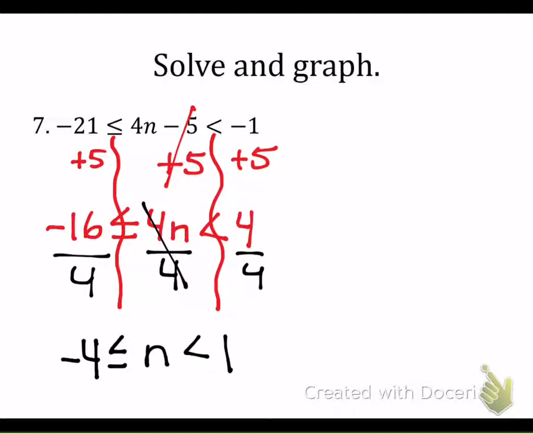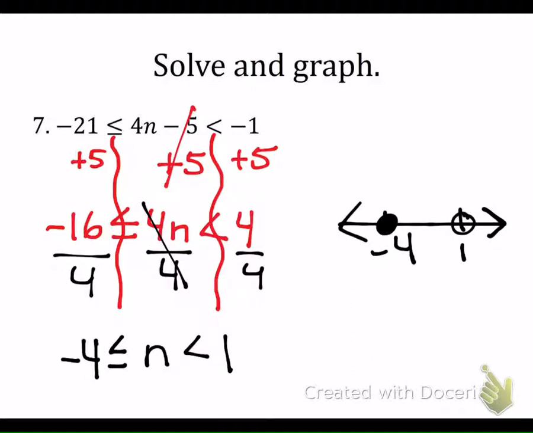Now, these only work if it's the smaller number. A less than or a less than or equal to are both fine. The variable, a less than or a less than or equal to, and then the bigger of the numbers. Is it in that form right now? Yeah. So on my number line, I need the -4. And I need the 1. Do you see how n is bigger than -4? But the n is smaller than 1. It includes the -4, so that one needs to be filled in. It does not include the 1, so that one's open.